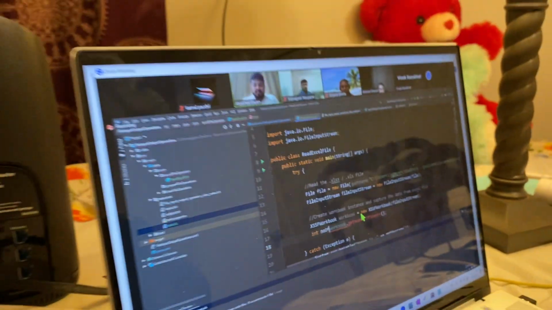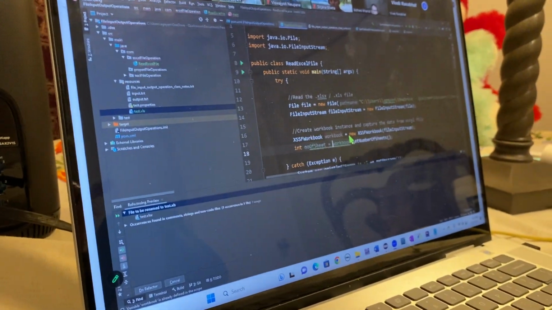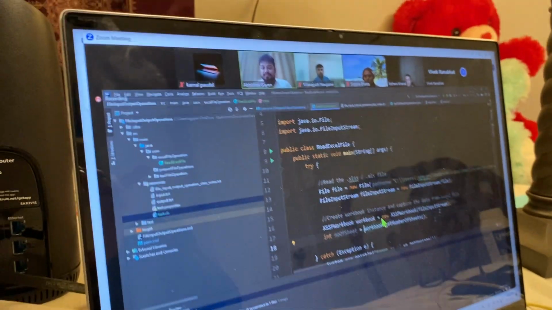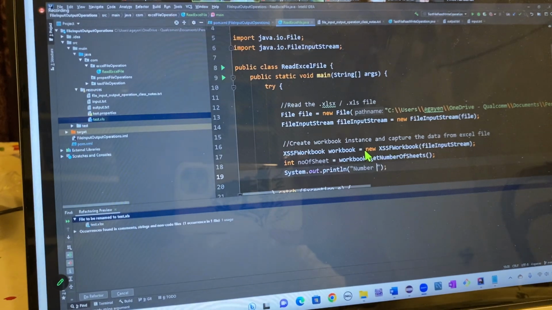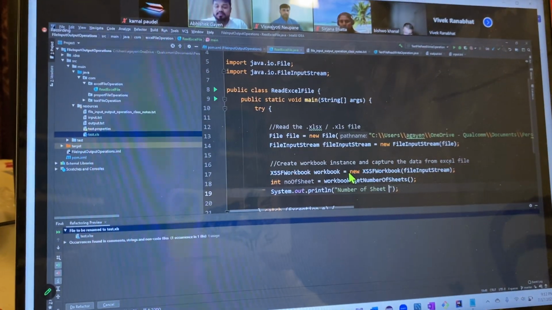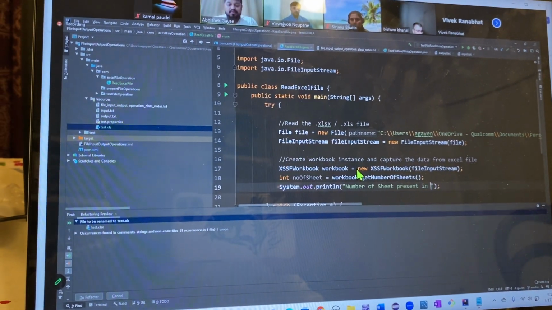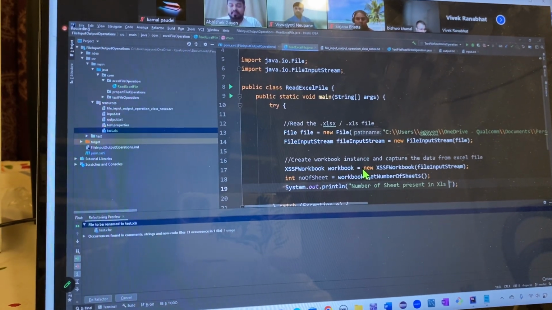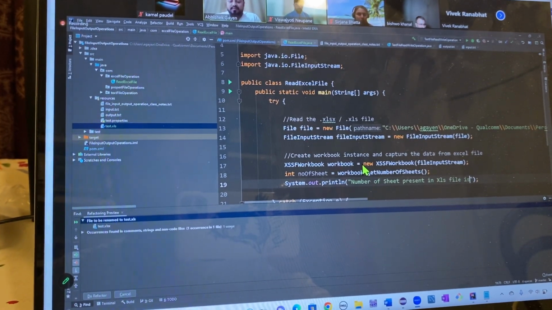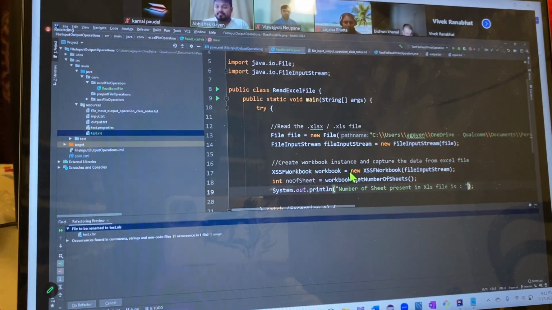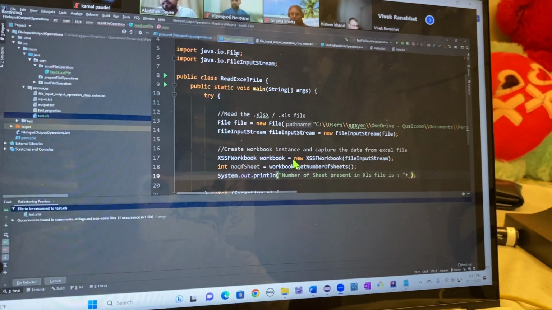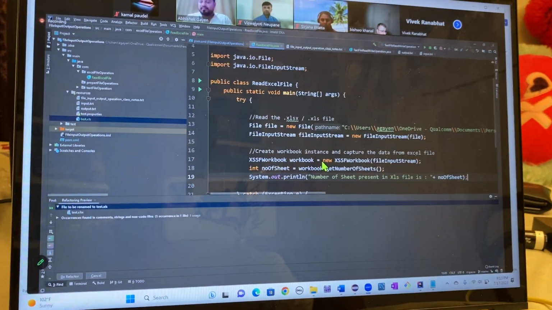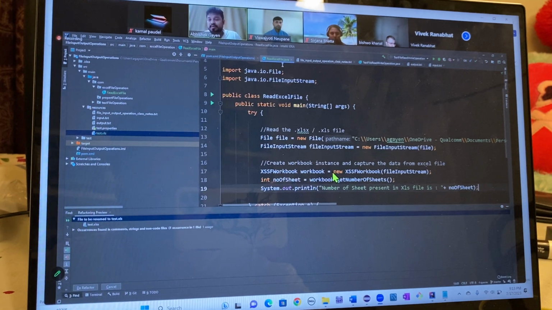So I can store this in an integer, numberOfSheets, and print it: number of sheets present in Excel file is, that number. That's it. We'll go into that more.